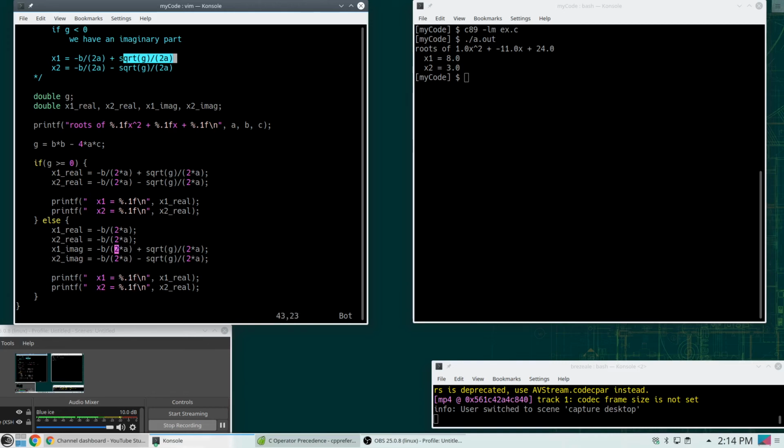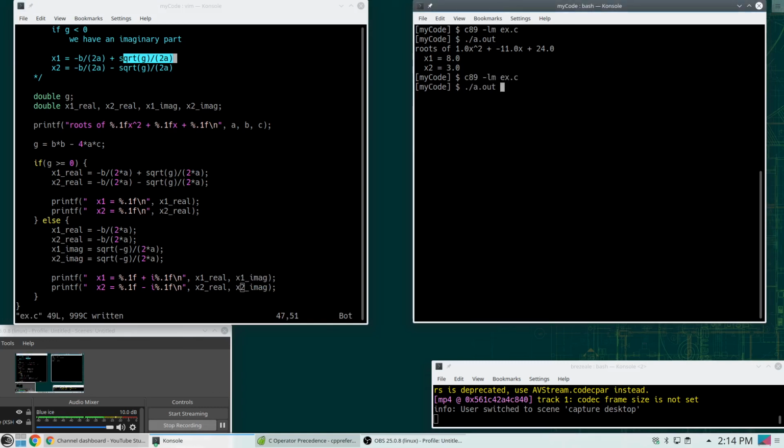So we need to clean this up. So this would be this. And g is negative, so I'm putting minus g in both of these to get the negative of a negative, which is a positive, because the magnitude is what I'm interested in. And then the way I'll make it look like a complex number is to incorporate that into the results. So plus i times percent 0.1f, or minus that. So we'll have x1 imaginary and x2 imaginary. So let's see what we have.